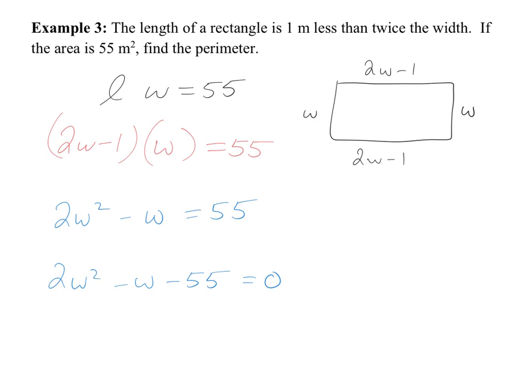Is this a nice problem? No, it's not. It's really not. We probably want to use the AC method. Some of you will probably be able to do this just by looking at it, and you can. Either way you'd like is fine. I'm going to just show you the AC method again.